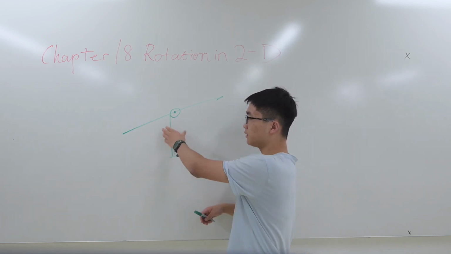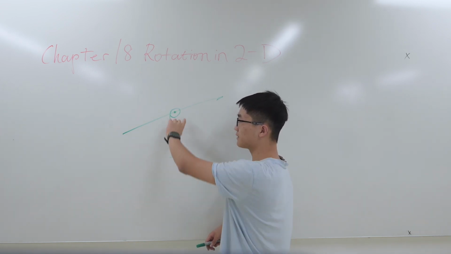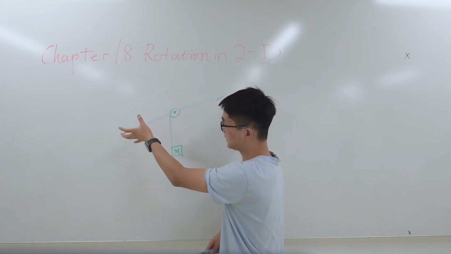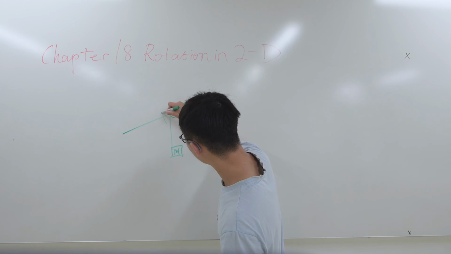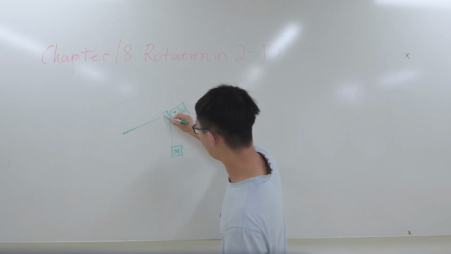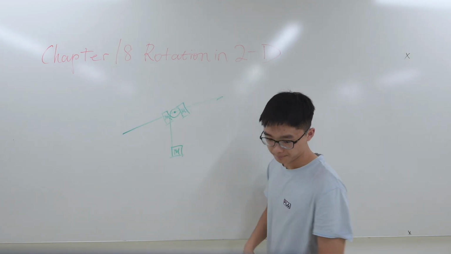So when this mass drops down, this rigid body, this stick, turns. And then we have two masses of the same mass, m and m. These are all lowercase m over here.